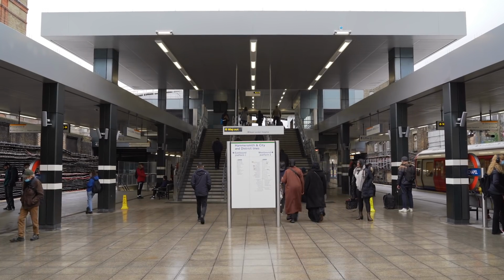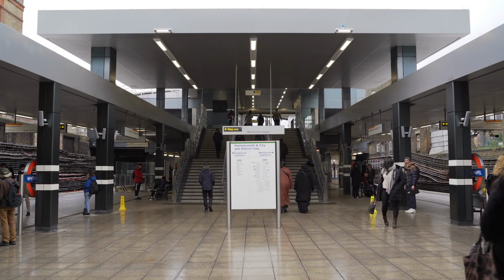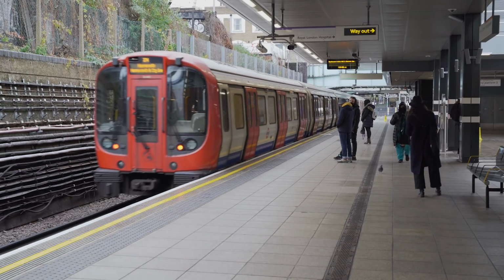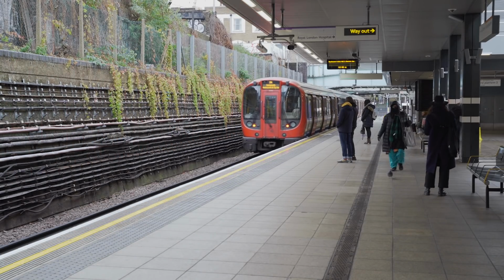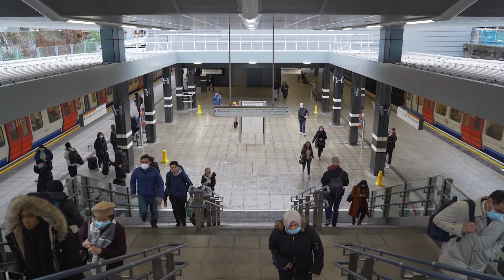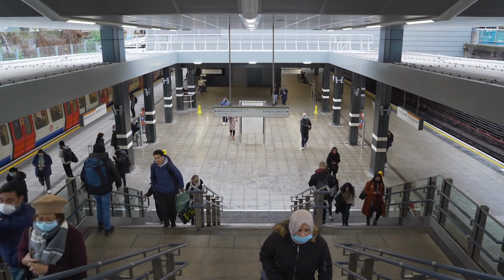There were a number of engineering challenges faced at Whitechapel, but by far the largest of these was building the new station in and around an existing operational railway. This meant that all the construction had to happen while the station was in full use. This had many impacts on the design and construction and involved us in a series of different phasing operations to maintain the station access and emergency escape.